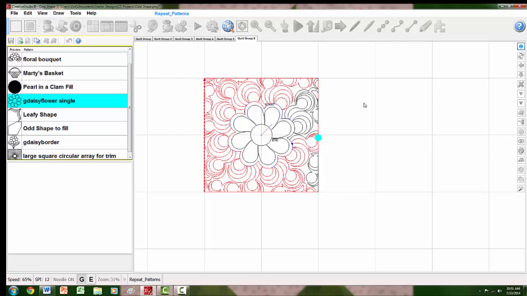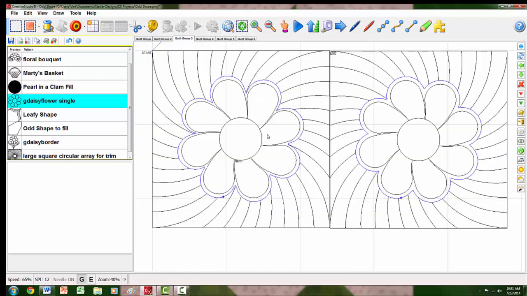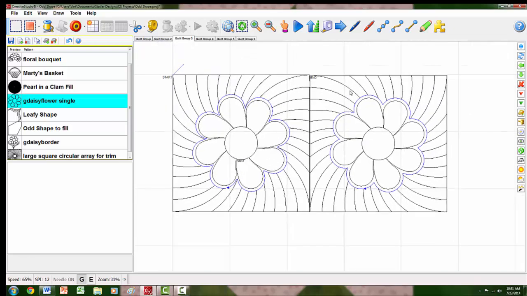Remember, there's a lot of fun things you can do with fill. Let me just show you a few things that I've done here. Here I used a different fill design around the same flower, and I flipped the second fill. You get an idea how the lines kind of look interesting. So if you were doing a whole quilt with a lot of blocks, that might be a lot of fun to do.